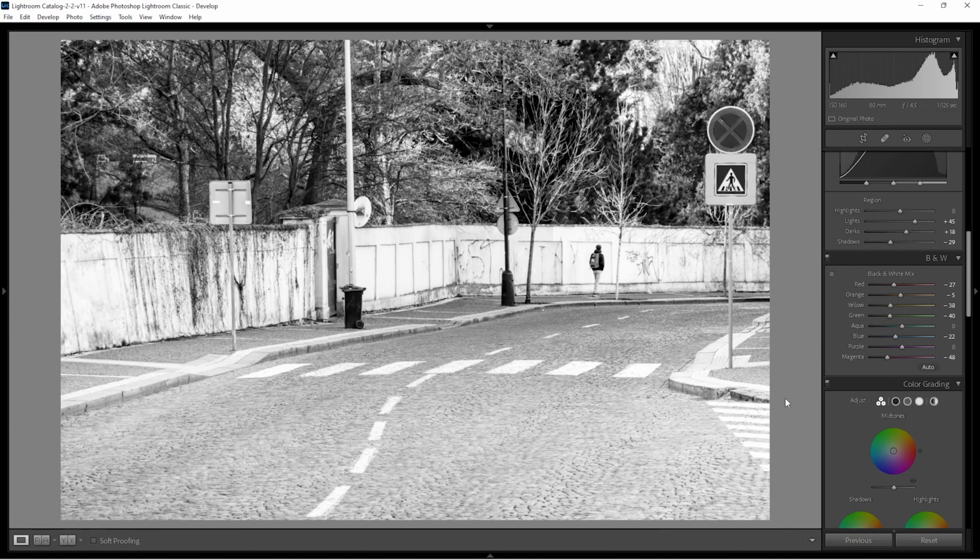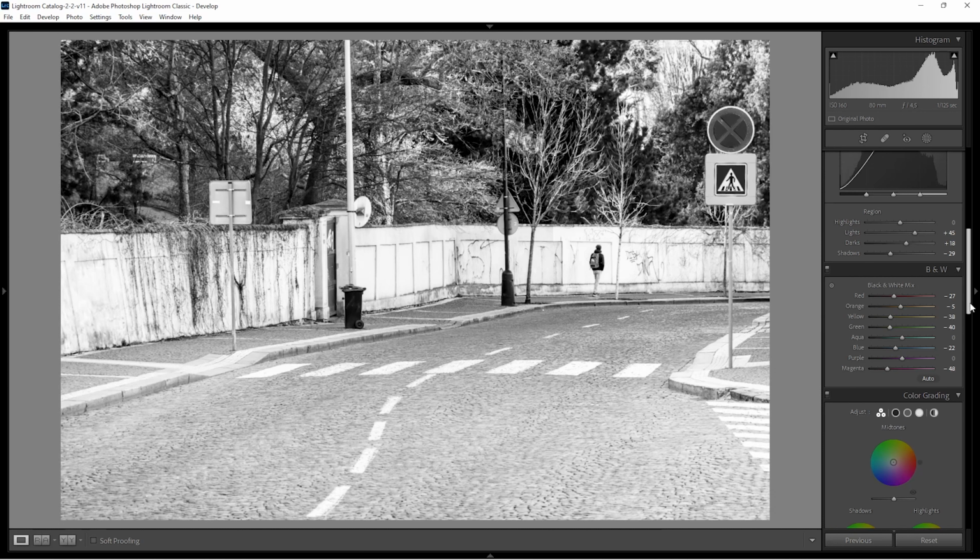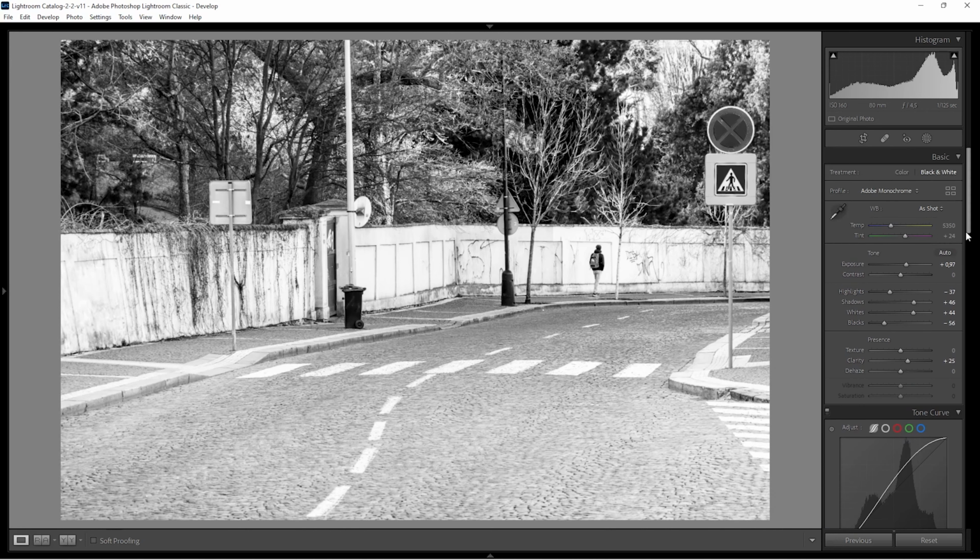Maybe I should add that you can actually also adjust the white balance of the photo. It may not seem very obvious that you can work with white balance on a black and white photo, but keep in mind that you are actually working on a color photo. The only thing that has happened is that you have just told Lightroom that you want the colors to be translated into different shades of gray. So you can still adjust the white balance and by that change the color adjustment of the photo, which in turn affects the conversion to black and white.